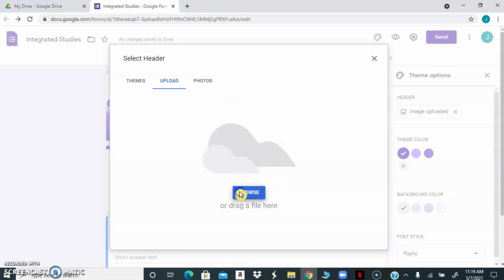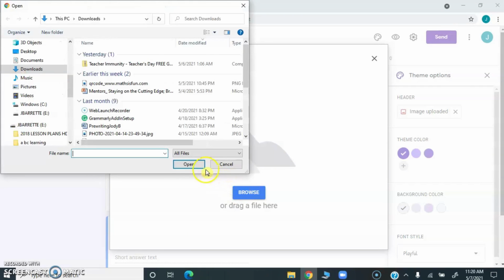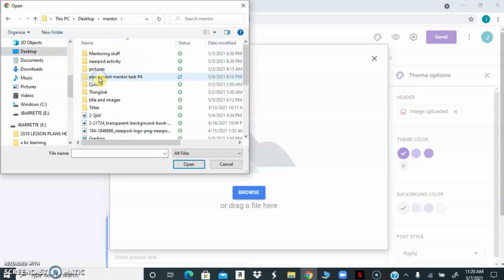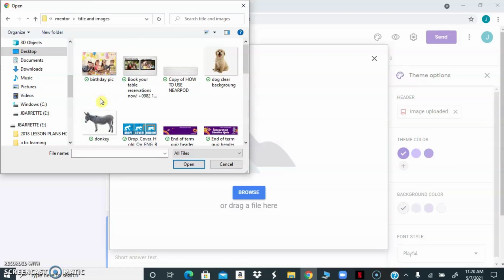All right, click on browse, and if you know exactly where the images that you are going to use are, you can just drag and drop them as well. I'm looking for my mentor folder, images and titles.